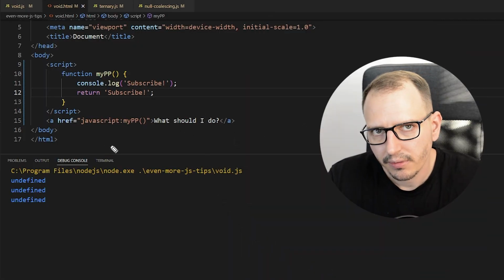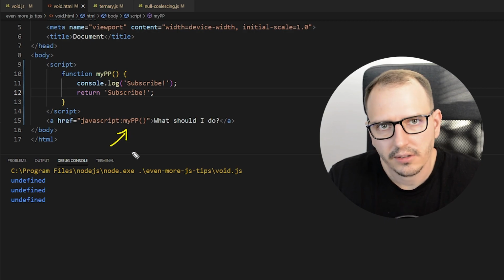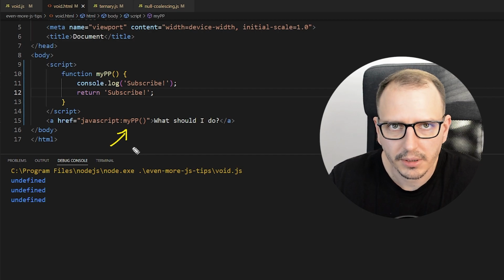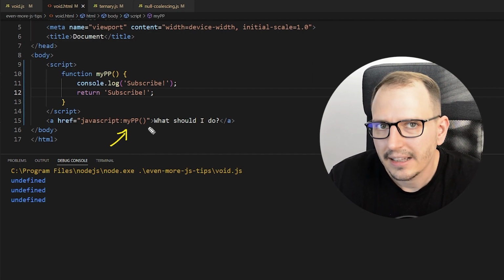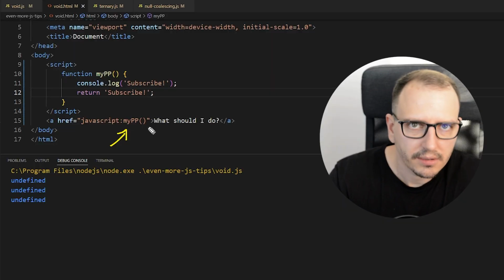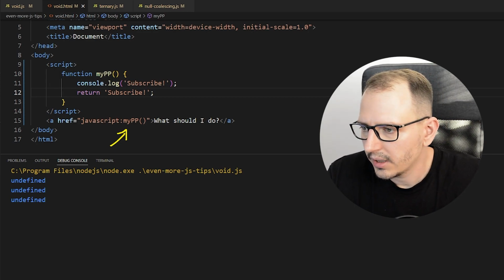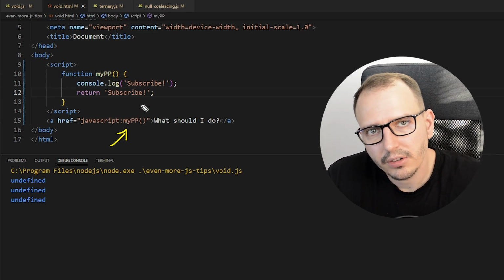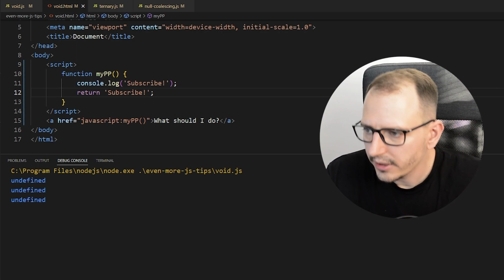In an href, whatever the expression returns is going to be put into the document body. Basically, it will replace the document body with this. And that's probably not very desirable in every case. I constructed this very example to show you this neat trick. But what if you don't want to do that? What if you don't want to erase everything on the screen? You can use, that's right, the void keyword.